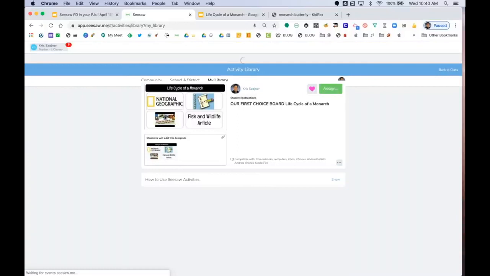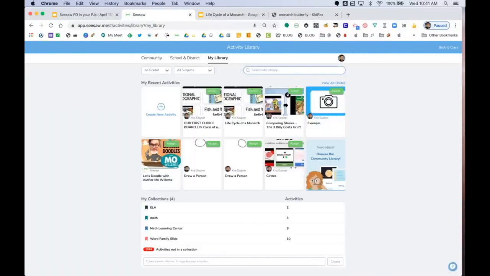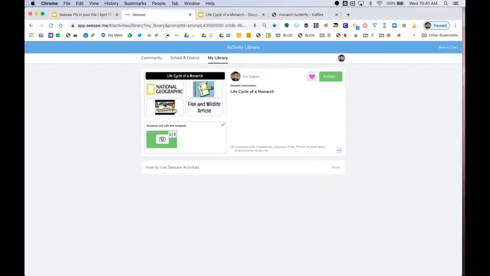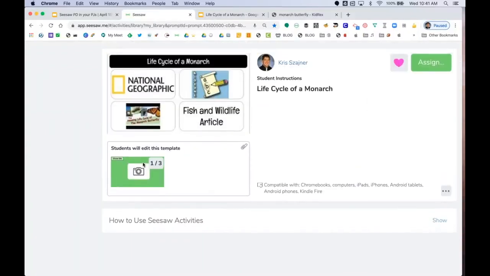Now, as your students get more comfortable, I would encourage you to extend it to be something like this, where you have the clickable choice board up here, and then you're including templates for them to respond to. But doing a system like this very first could be a little bit overwhelming. So get your students acclimated with the choice board first and how to navigate it, and then you can start to give them templates.